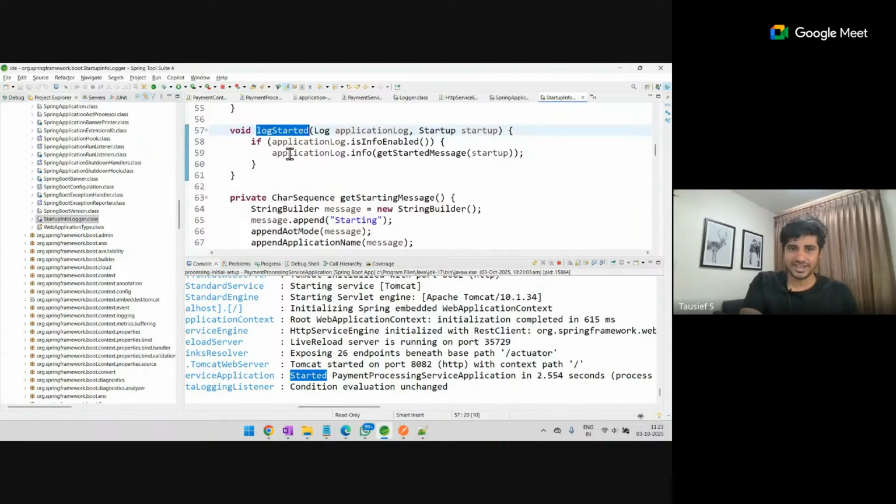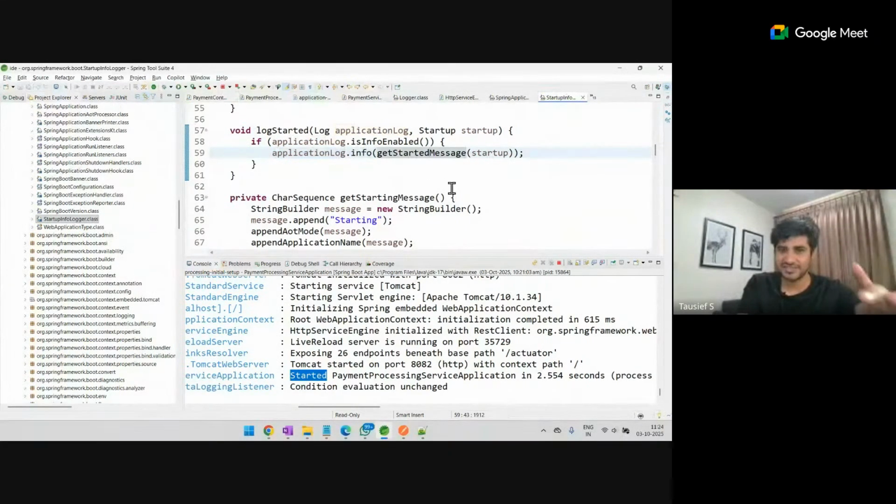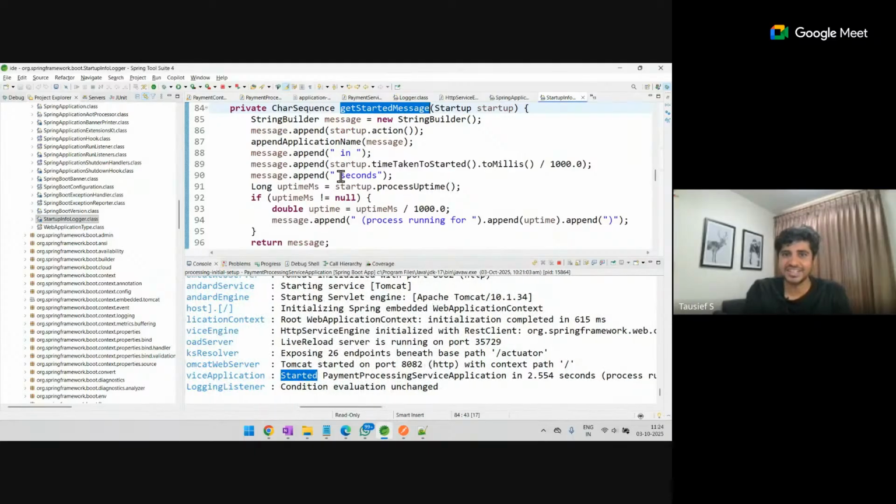And just see, they have done nothing but call info. So they took our logger, and using that logger they called the info method, and in that they wrote the started message. If you check this out, the full message is prepared using simple append logic. Our action came like, maybe, started, append application name.